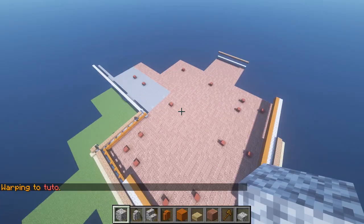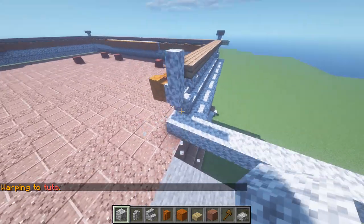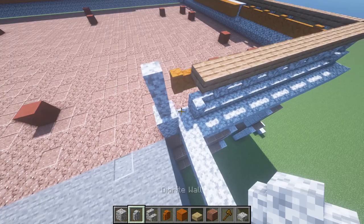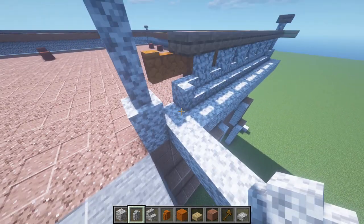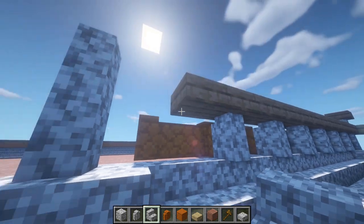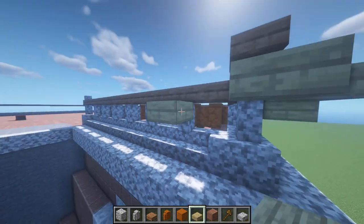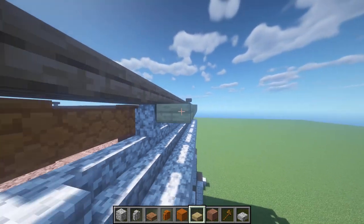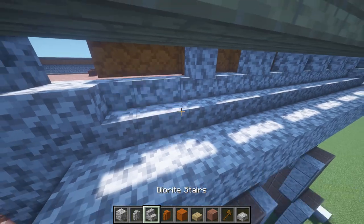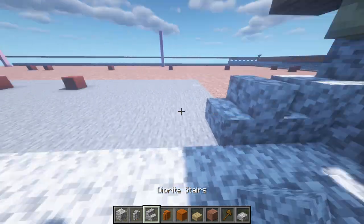Okay, so basically it's like so. And these stairs here, just move them over by one. Take the slabs over. Take the slabs down. And first place that there. Place jumbo slab there. It's going to go the same thing across.